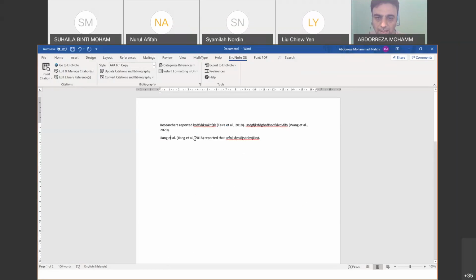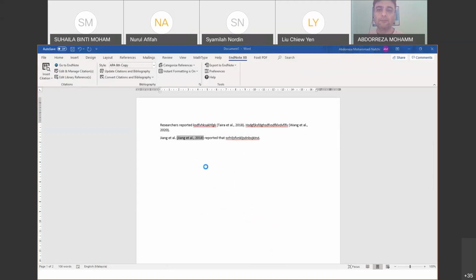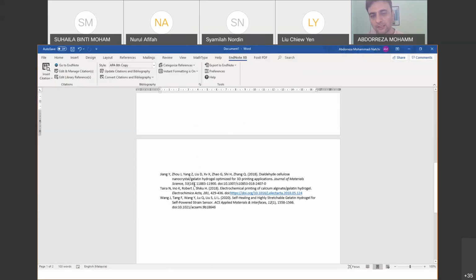I click right, edit citation, exclude author. It means that it removes the author name, just keeps the year. Okay, that's all. You have this one, and you have the references at the end.